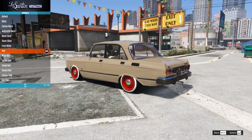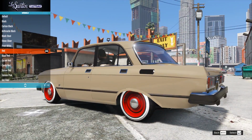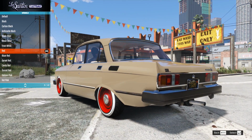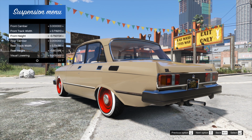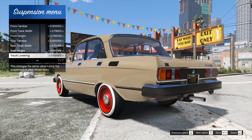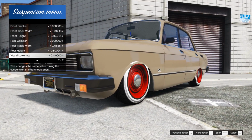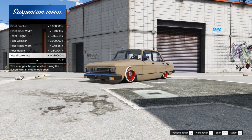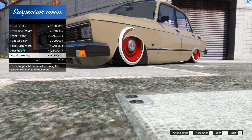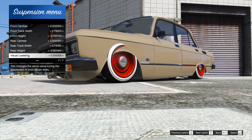I'm going to turn that to red. Well, it's definitely... I'm sure that there's definitely been a modified Russian car that has looked like that. And in Russian lowrider style, there's only one thing left to do. And that is to basically just drop it to the ground as low as we can go. That's definitely the Russian way. Let's just get that low, low, low. I think that's starting to scrape on the ground right about now. That's definitely a bit too low. There we go, about that.